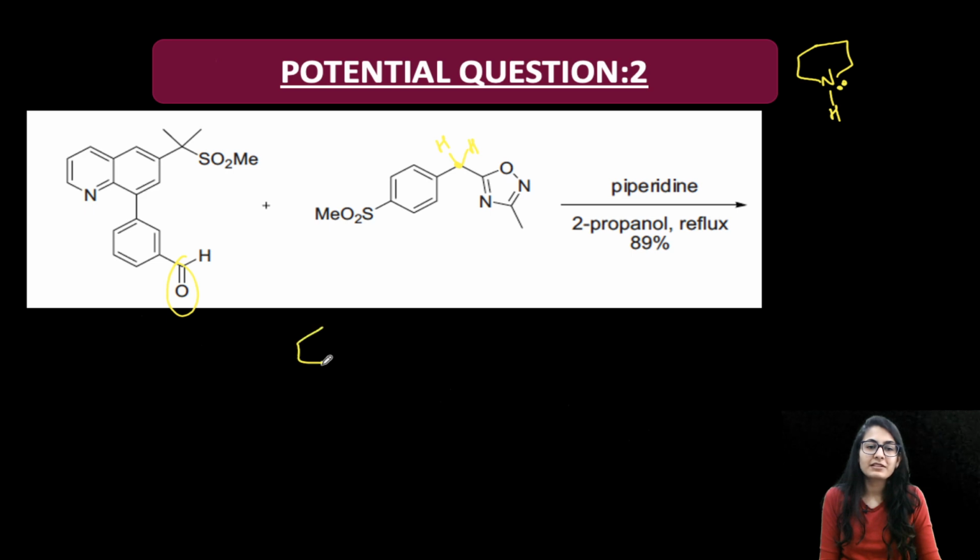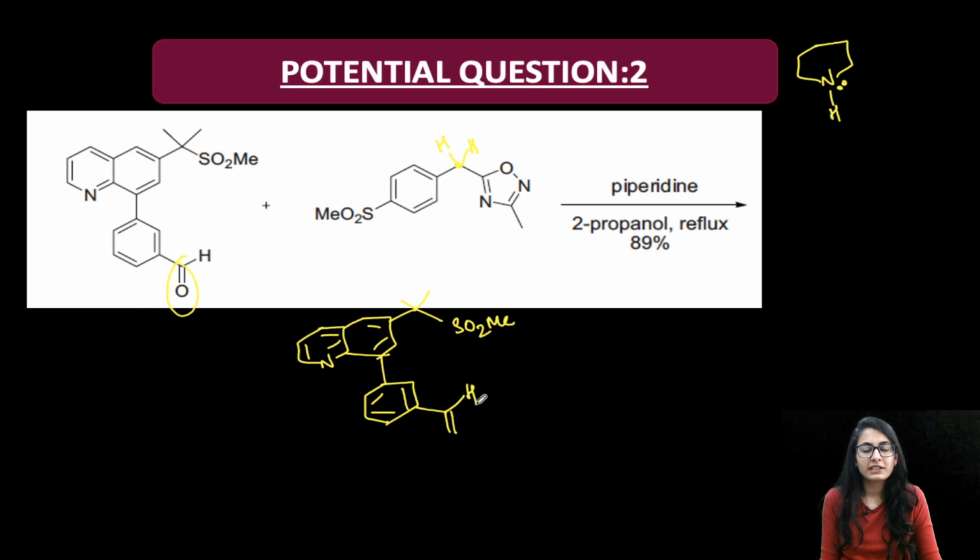So finally I'm just writing the final product because I think that by now you would be able to understand, and if not, then you must try the mechanism once more by yourself. Just write it down. Okay, and the product of this reaction is going to be something like this, right? So the whole molecule is going to be the same, everything is going to be the same, just that these two centers got attached and there is now a double bond.